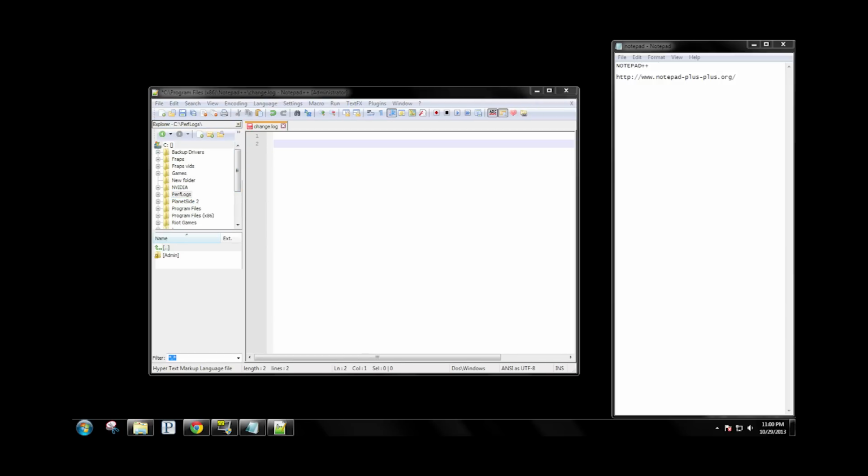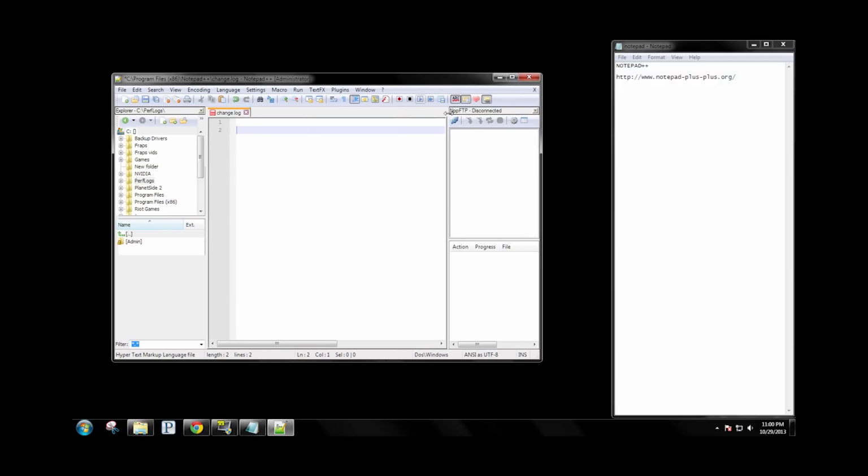Since we have the File Explorer window, now let's add an FTP account to this Notepad++. With the two of these programs together, it's going to make it really easy to switch between different HTML documents and upload them at the same time. To add this plugin, you simply go to Plugins, then you go to NPP FTP, and then you go to Show NPP FTP window. This is going to bring this window up right over here.